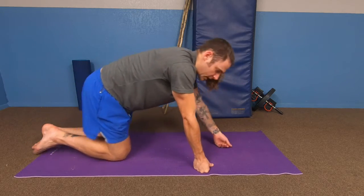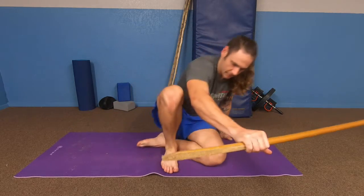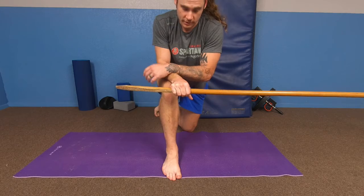All right, nice job, guys. All right, let's grab that broomstick now. You can sit Indian style. You can even take a knee if you'd like to. Whatever's comfortable for you, all the way even into a lunge position is fine. Whatever works for you and is easy for you to do this exercise.